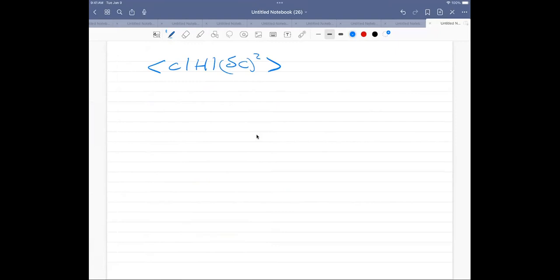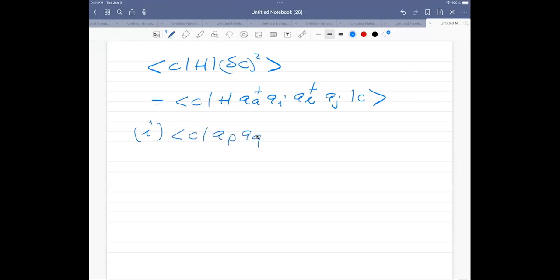So if we look at that term, let's do the algebra here. This is going to be equal to a C of H, and then I have my AI, and then I have my AB of AG acting on C here. So with this one, I can now insert the one-body operator. And when I insert the one-body operator, I'm going to get a contribution which looks like this, AP, AQ of AA.